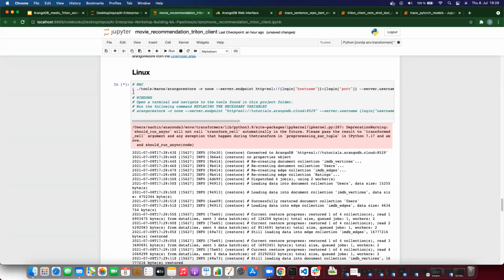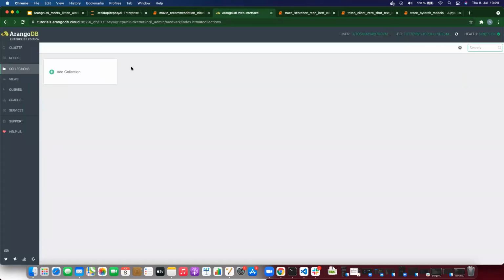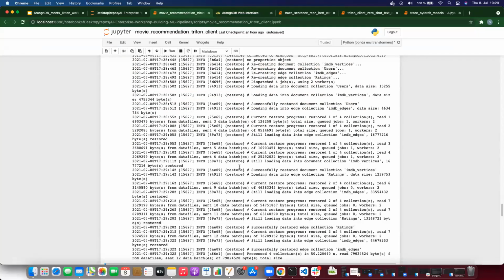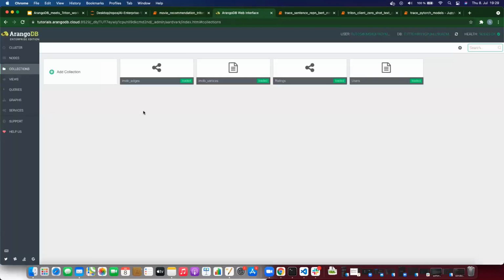So once this IMDb dataset is restored to this temporary database, we can see, okay, it's there already. We can see the different types of collections here. So now you can see that the arangorestore command has populated our temporary created database with all these collections.